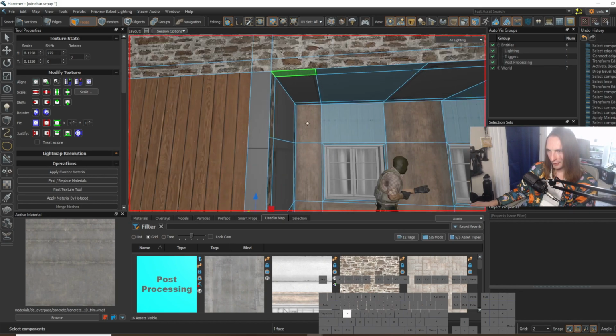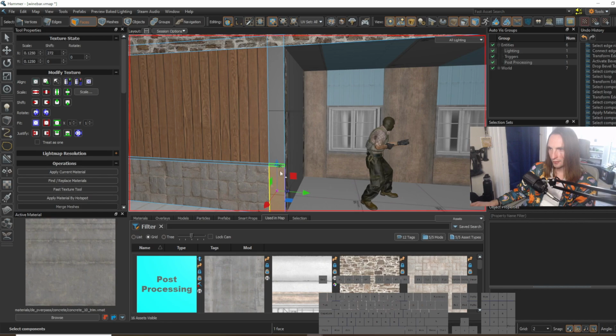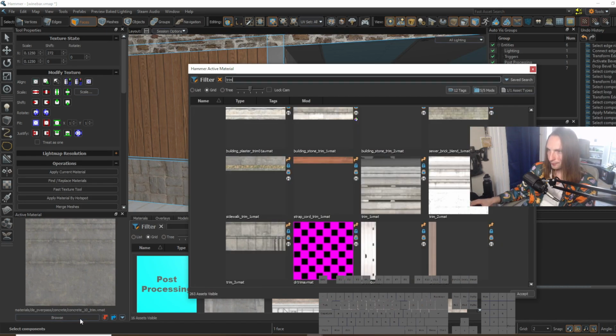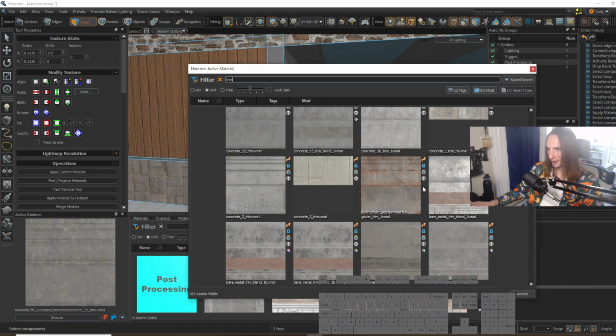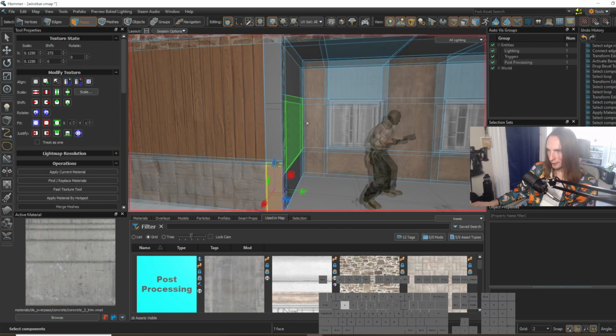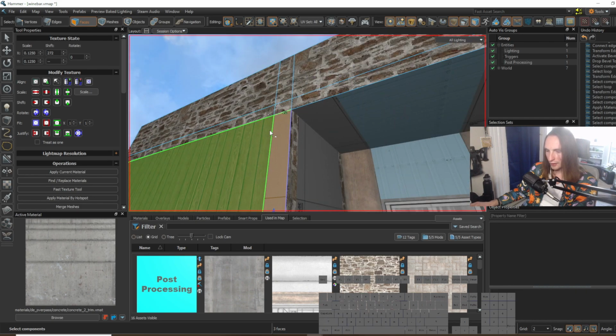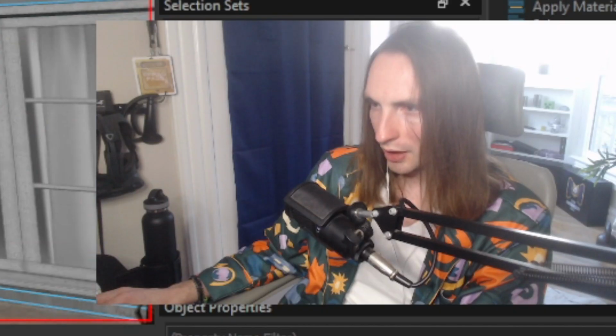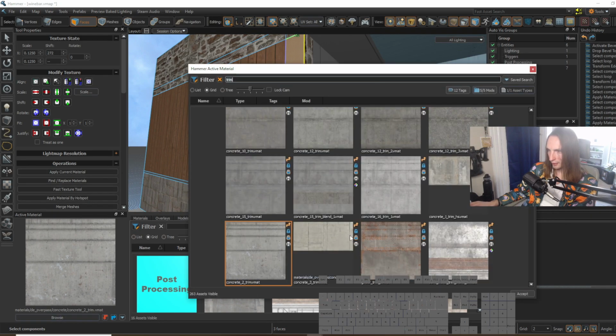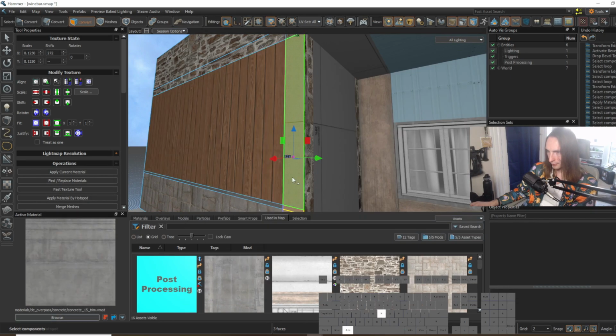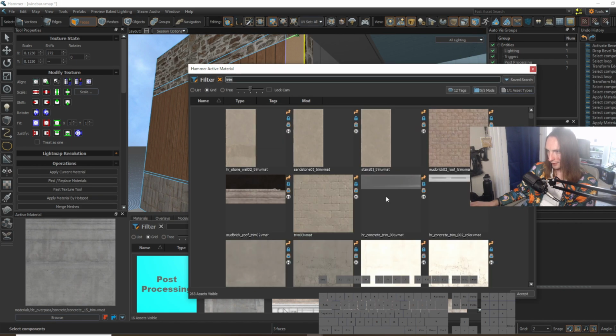I'm also gonna texture this while I'm at it. Let's look up trim. Trim is great because we can hotspot, make it nice and quick. So, concrete trim. I'm gonna select this whole thing. Alt H. Bruh. Okay, I guess this trim doesn't work for some reason. Some trims are hotspot and some are not. It's strange.